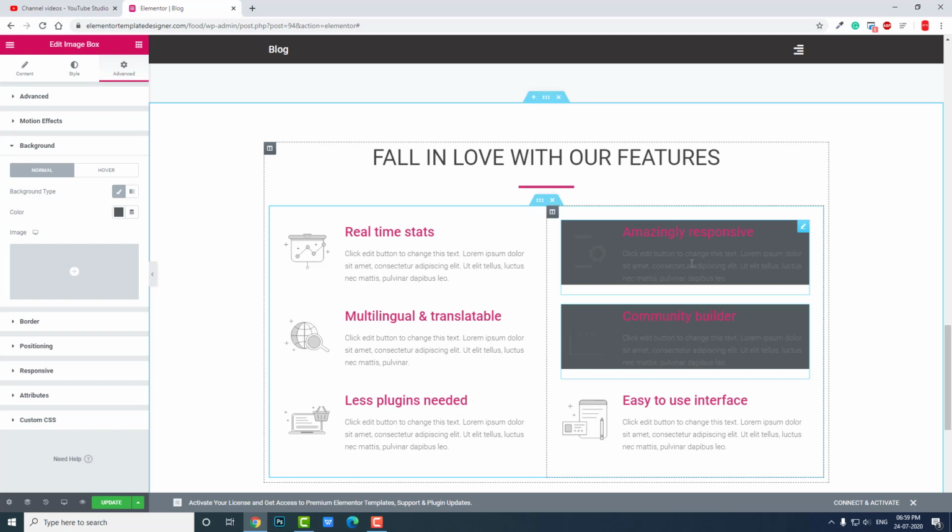So let me summarize. There are two types of spacing, margin and padding. So let me repeat when they are supposed to be used. Margin and padding work fine when there is no background color or image.